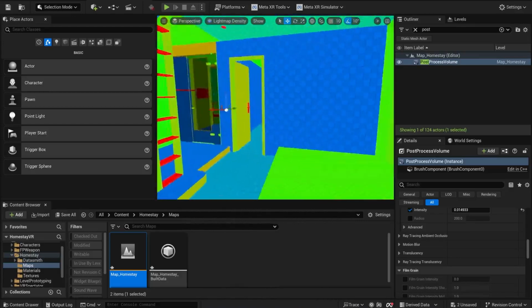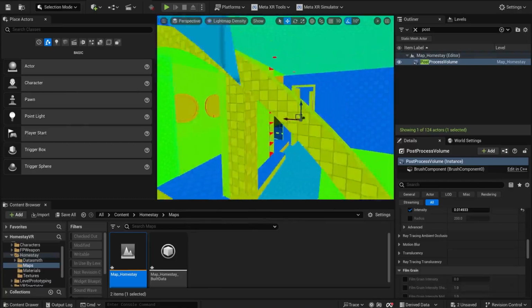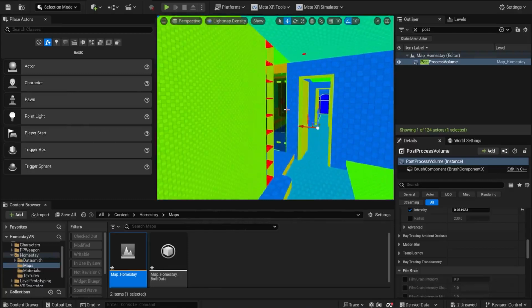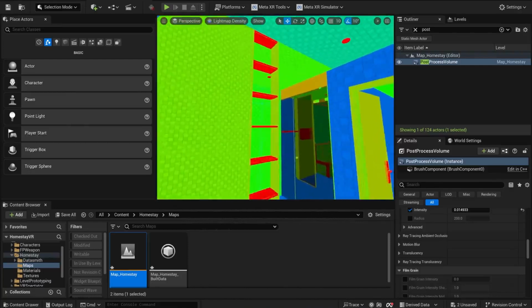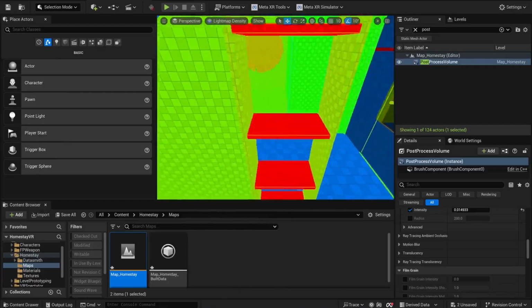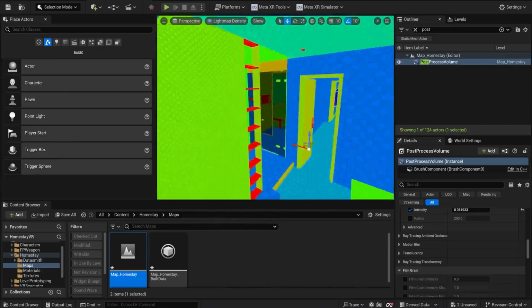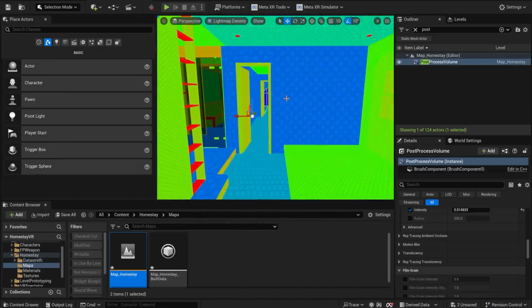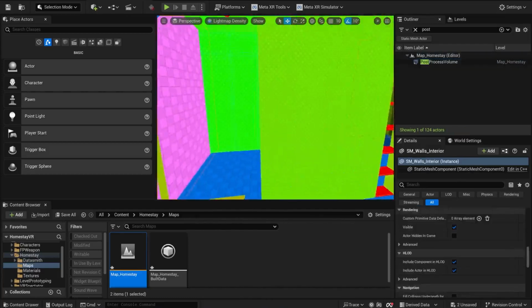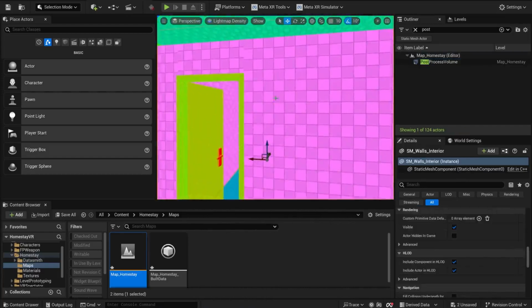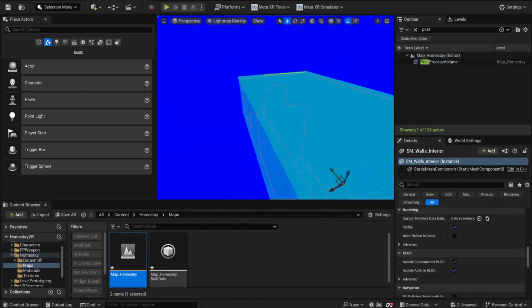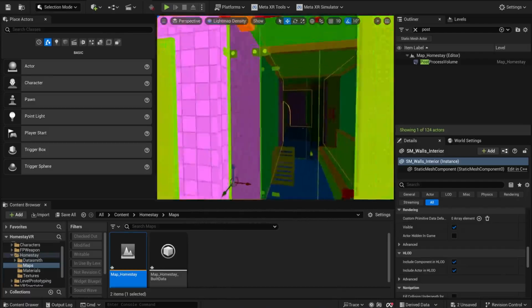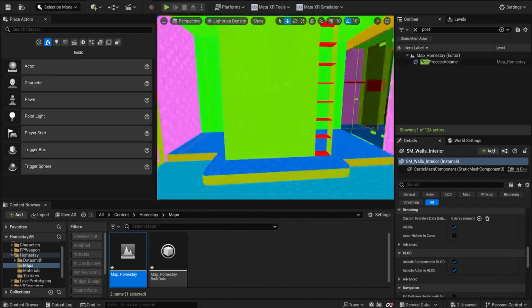Okay, so this is a view mode which shows us whether the light map density of these objects is correct. Anything red means that the lighting resolution of this object is pretty high, and anything blue means that the lighting resolution of these objects is pretty low. So in this case, for example, let's select this wall, and I'm thinking that all the walls of the entire house are one object. Okay, so they certainly need a higher resolution.